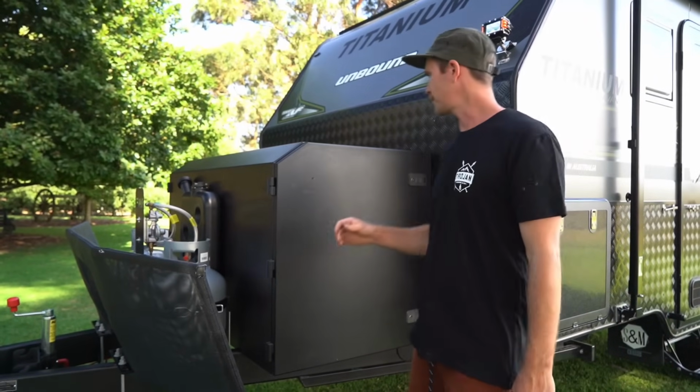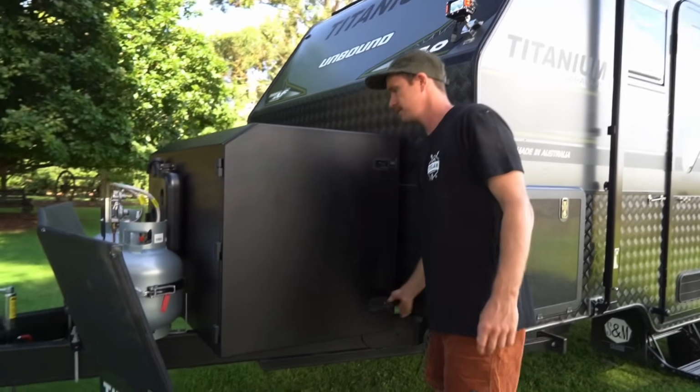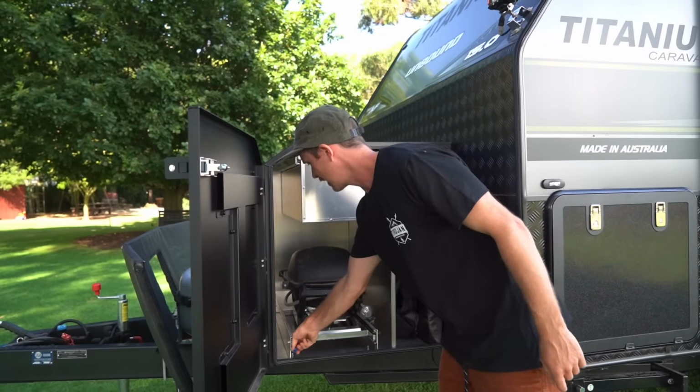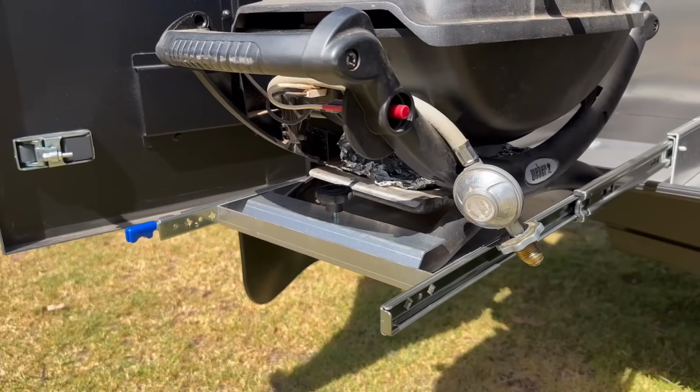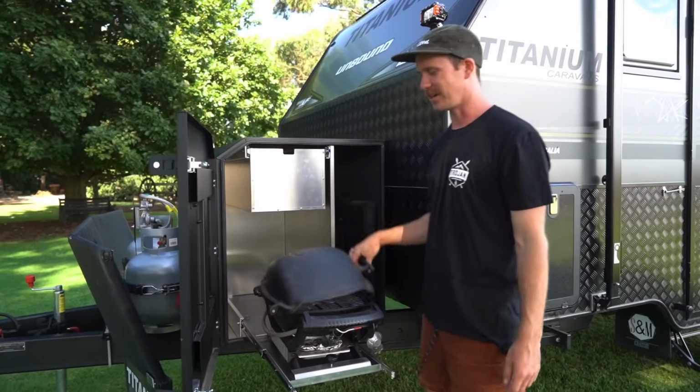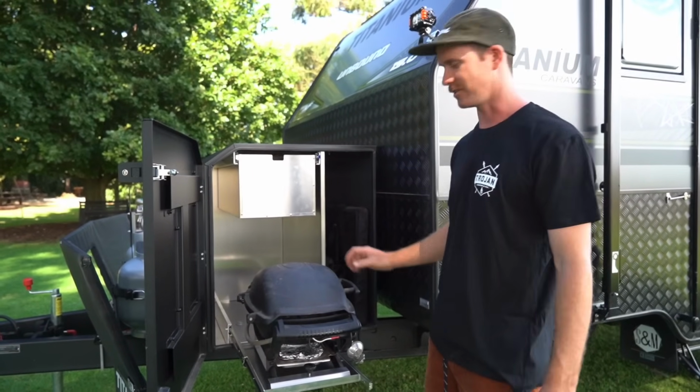So in this box at the front here, we have our Weber on a slide, and on a specifically made Weber slide as well, which is pretty nifty. It's not that tight actually. Pretty good little spot, and it's nice that the Weber can just tuck away and have its own little nook.